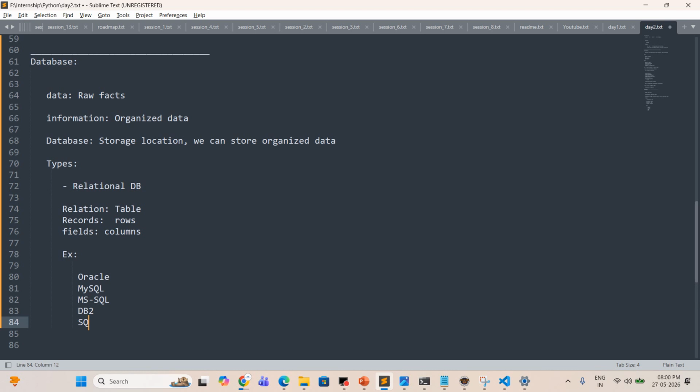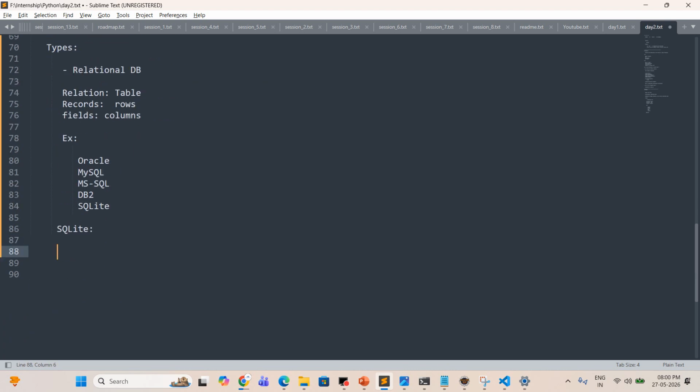In the same way, we are going to understand the SQLite database for this demo, for this workshop. Also PostgreSQL, whatever. If you want to use Oracle, MySQL, or MS SQL, you need to download and install the server. But for the time being we are using a temporary, lightweight database, SQLite. We are going to understand SQLite now. Look carefully once.